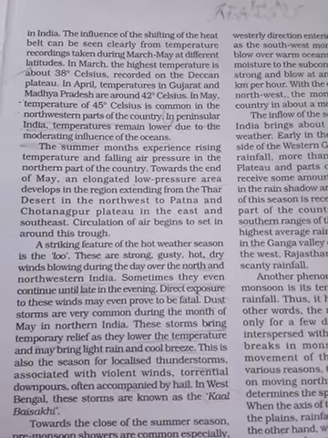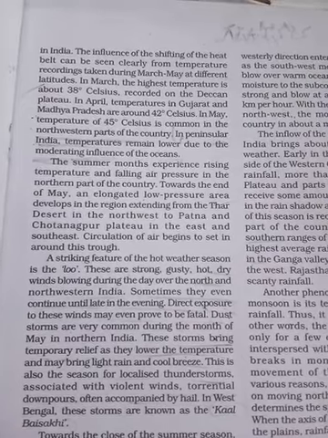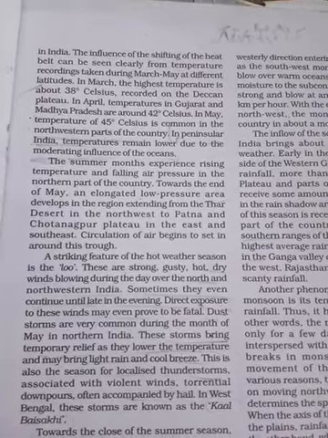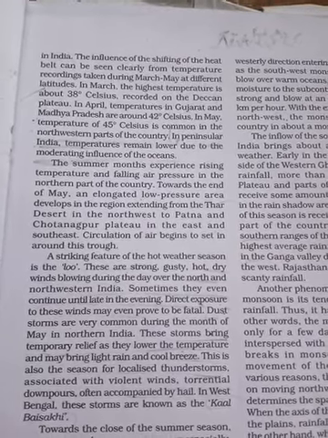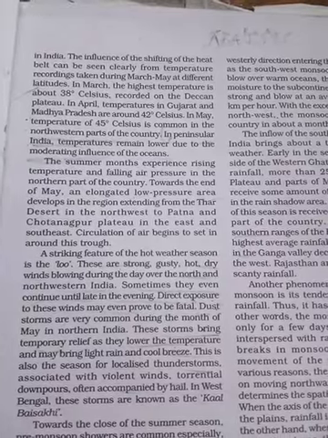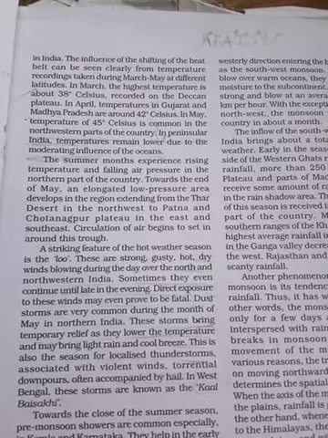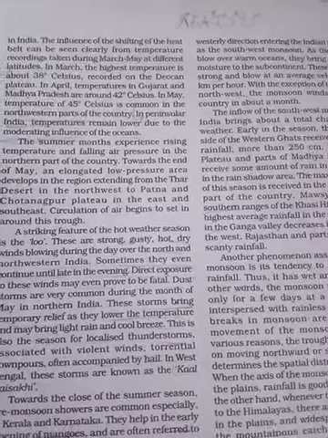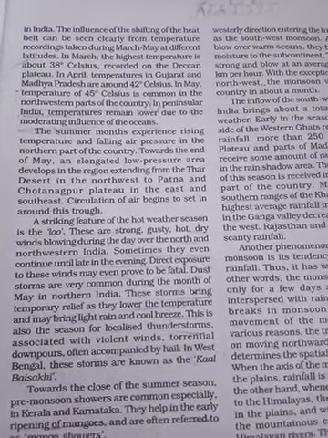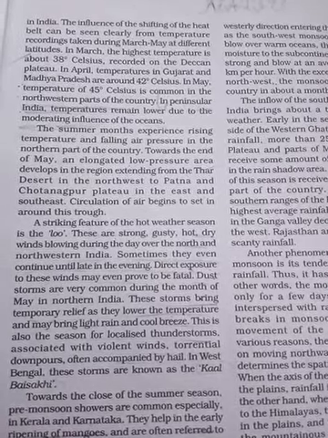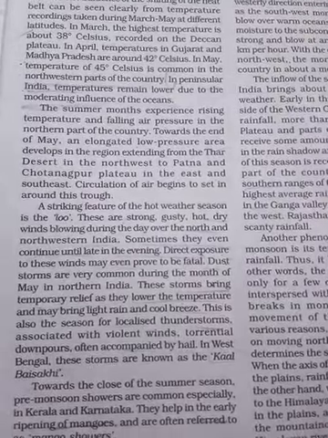In peninsular India, the temperature remains lower due to the moderating influence of the ocean. In other parts of India, the temperature reaches 38 degrees Celsius. In Gujarat and Madhya Pradesh it is around 42 degrees Celsius, and in the rest of the country it is around 45 degrees Celsius. But in the peninsular region, if we compare with other parts, the temperature is very low. Why? Because they are very near the oceans, due to the influence of the oceans.